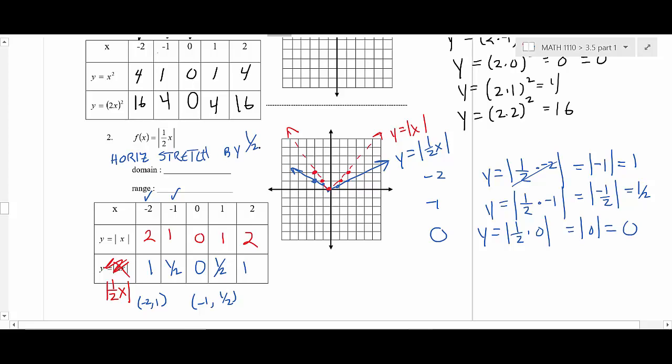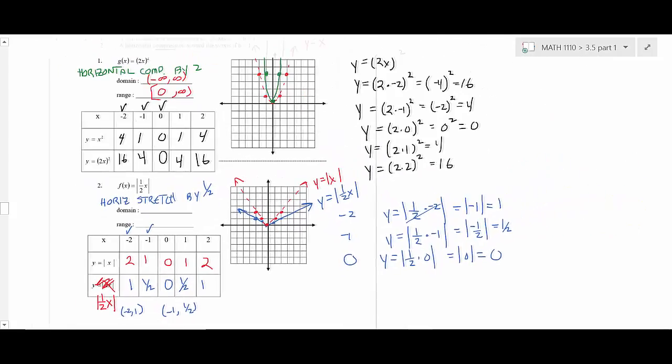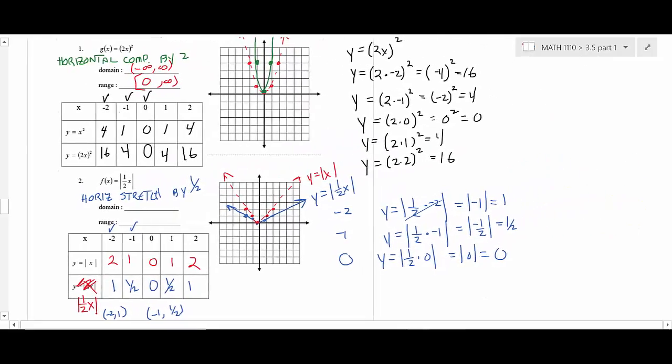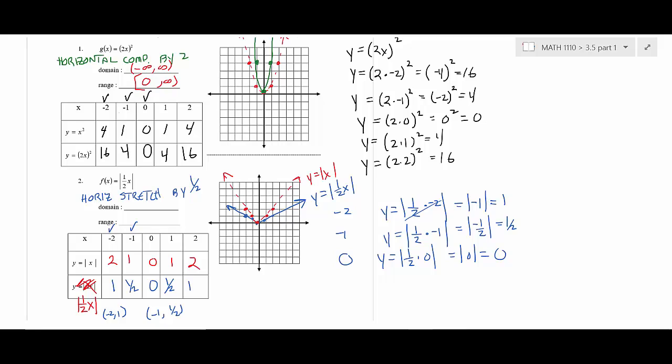So what I want you to see on this is basically this. All right, here's what you as a student want to learn. Okay, if you're multiplying the x inside the function by a number, that affects things this way. Okay, if that number is bigger than 1, what it does is it compresses it this way. If that number is between 0 and 1, what does that do? It stretches it this way. Okay, you don't have to necessarily memorize that because you can always figure these things out by number crunching, right? Okay, so it boils down to doing some arithmetic, and then you can get those things worked out. Does that make sense to everybody?